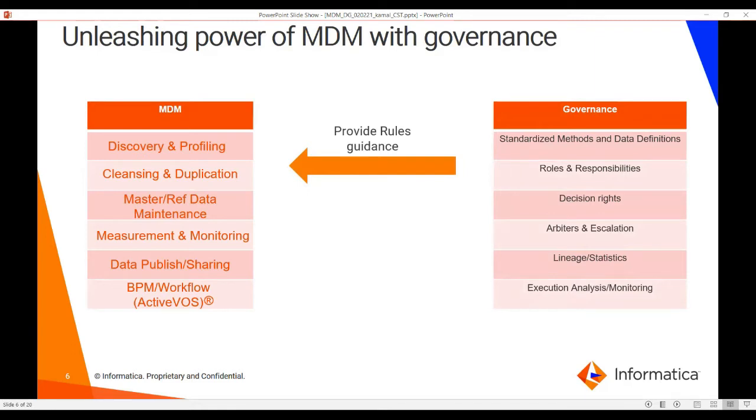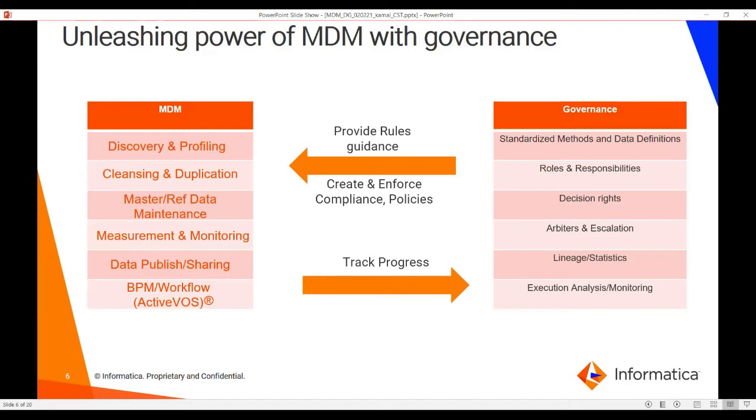To definitely provide rule guidance, to provide the data owners, provide the compliance, enforce compliance policies. So all those initiatives are provided by the data governance capabilities only. And definitely MDM also publishes the data to the downstream systems for governance to track its lineage, like where it came from, the source system, and which downstream system it went to. So all those lineage capabilities can be tracked via the data governance initiative.